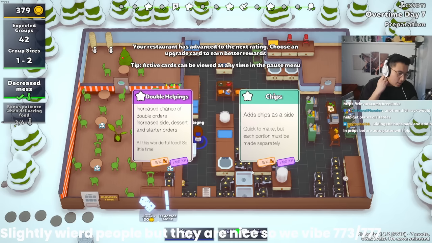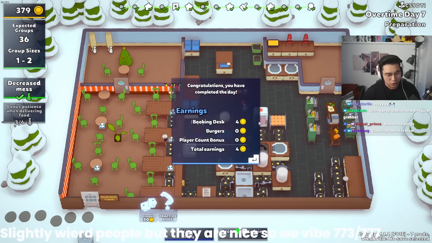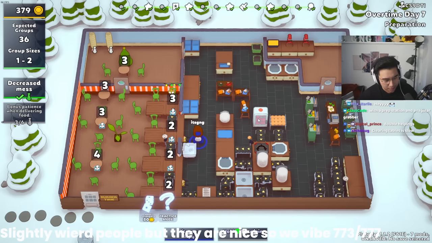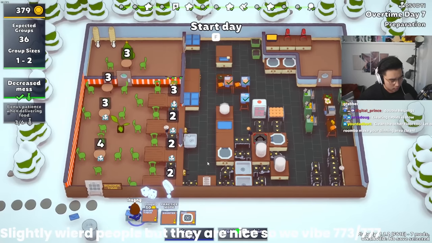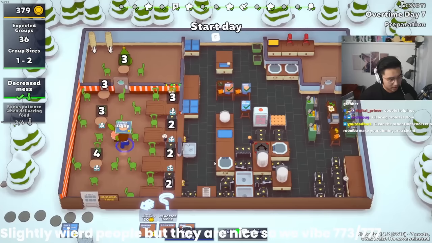Now, this is bad. So we're going to be taking double helpings here. There's no choice. We lose customers. We move further away from our goal. But we have to go double helpings. We're not going chips. Clearing tables is slow too. I can fix that though with one dish rack. So coffee table gets bought.